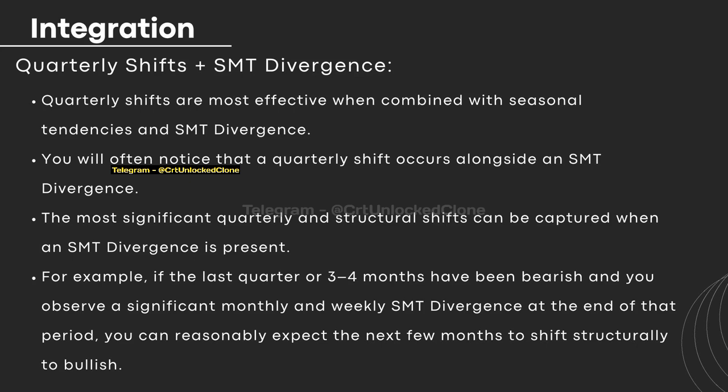Now, the best quarterly shift occurs when there is a major SMT divergence present with a correlating asset, which confirms the quarterly shift even more, because now that there is a non-symmetry in price, the current order flow is unable to continue, and the odds of a quarterly shift happening increase even more. And then if you can combine it with the seasonal tendency as well, the approach is going to be much more accurate, and you'd be analyzing the higher time frame in such a logical fashion and manner. You'll always have your analysis correct, and your directional bias would be on point. You'll be as accurate as it gets.